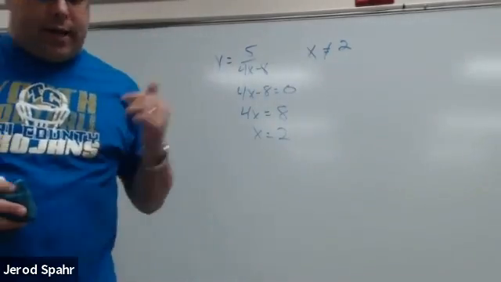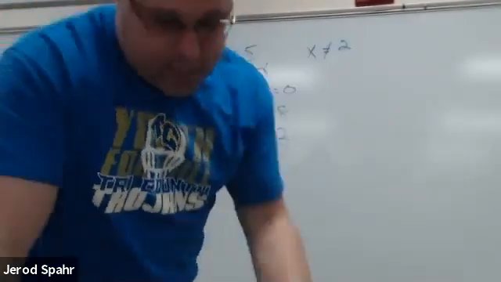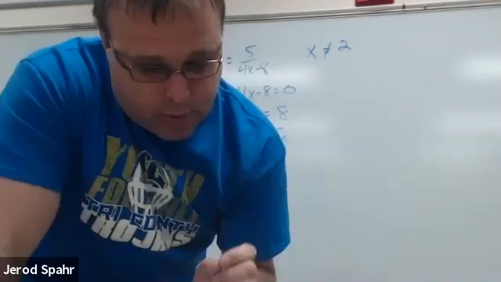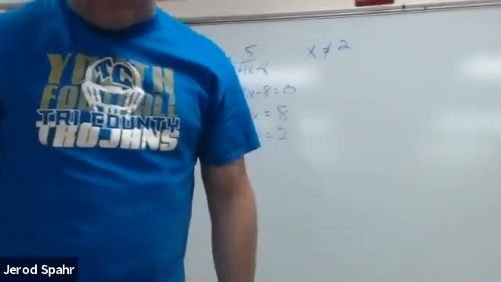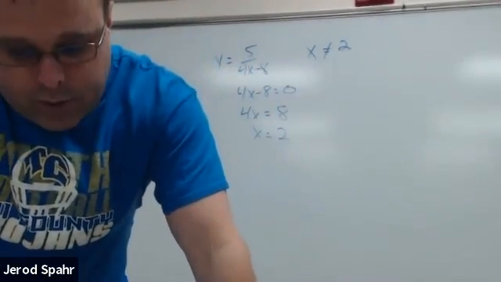That would give us a vertical asymptote. That's going to give us a bad number, so that's the number that we're excluding. So it's not rational at that point. Okay, we look at example number 2.